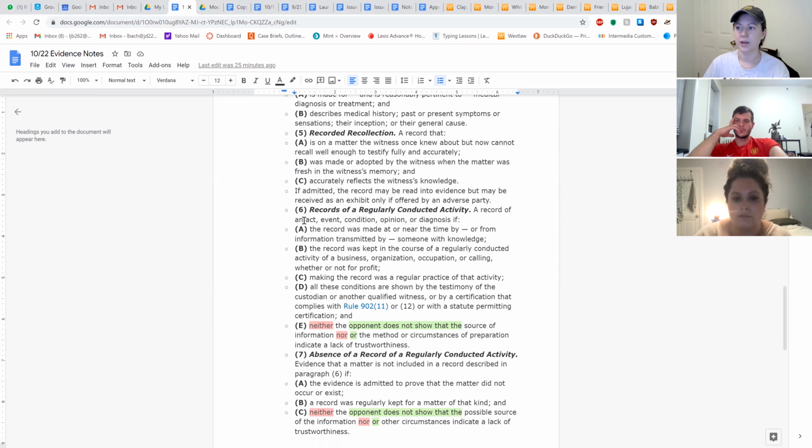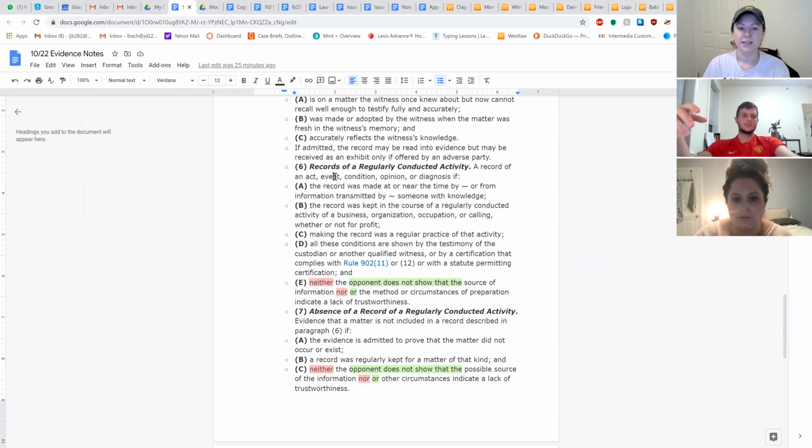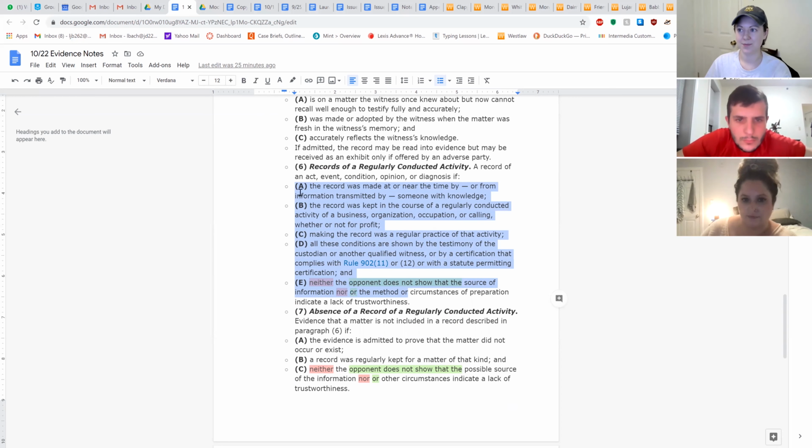Okay, the last big thing, and this comes up a lot, is 8036, business records, or records of regularly conducted activity. The idea is that businesses rely on these, stockholders rely on these. In theory, these are routine practice you do all the time. They should be reliable. What is a business record? Record is a subject of a lot of controversy in the mock trial world. A lot of things try to get squirreled in under this exception. The big thing is if you meet these 5 criteria, it should come in.